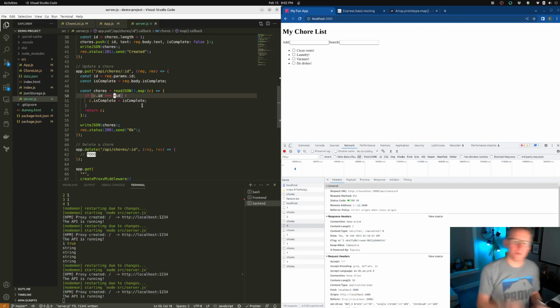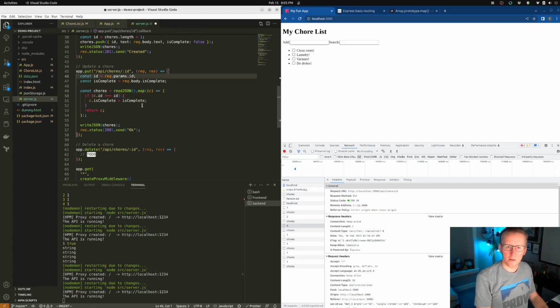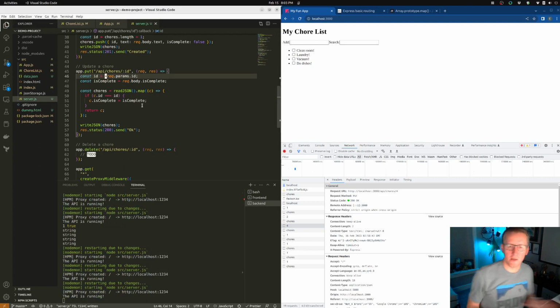It's going to convert that to an ID or an integer, and actually I want that to be everywhere integer, because that's what my IDs are. So I'm going to come up here and put the plus, and that's just a quick way to turn something into an integer.